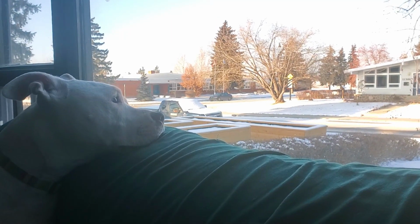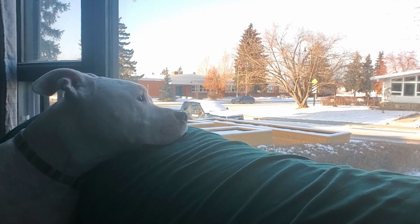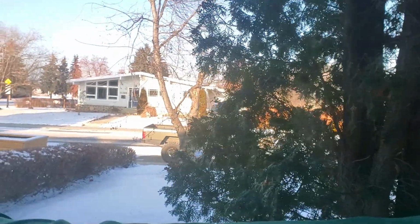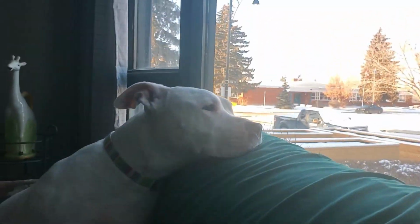Sam, what'd you see out there? Oh, we're inside warming up and there's this creature staring out. Oh, at the Jeep. Oh, she got good taste in cars. I like that. It's fucking cold out there.